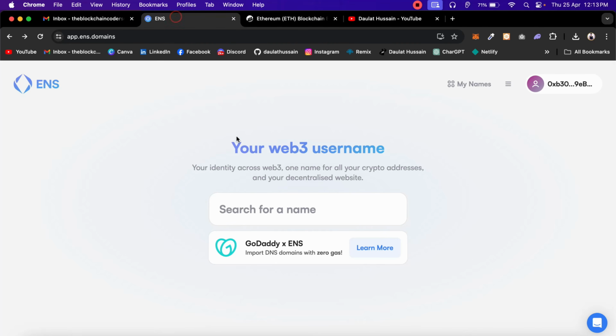This is really powerful, and if you really want to scale your application, you have a bigger project, you want to raise funds, or you are a miner and you want good authenticity and a good reputation in the industry, then it's important that you have your own ENS name, which will give you legitimacy in the industry. You will have more authority compared to others who are performing the same tasks as you. So again, if you have funds, then definitely register your ENS name as per your brand, as per your service. This is the simple process we have.